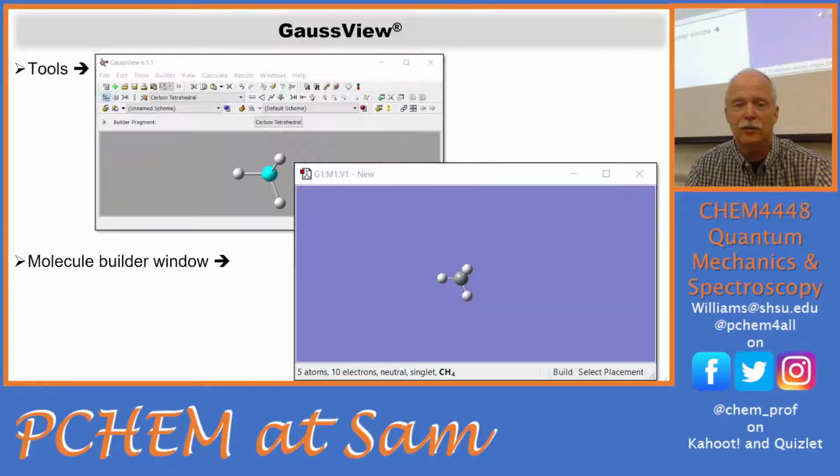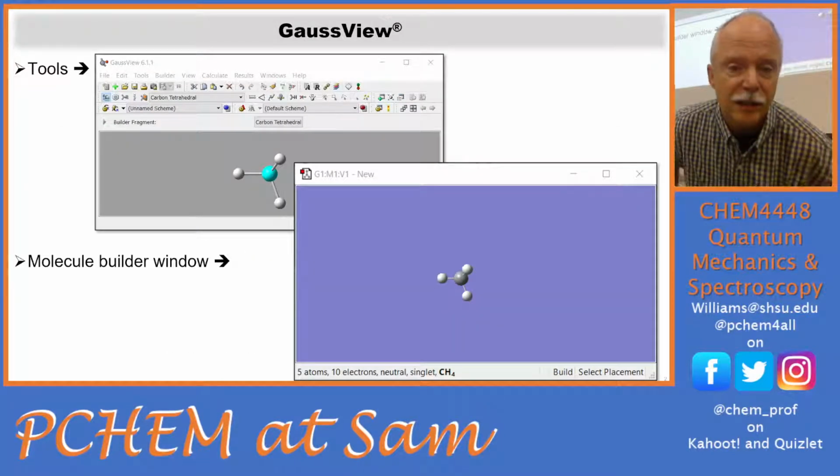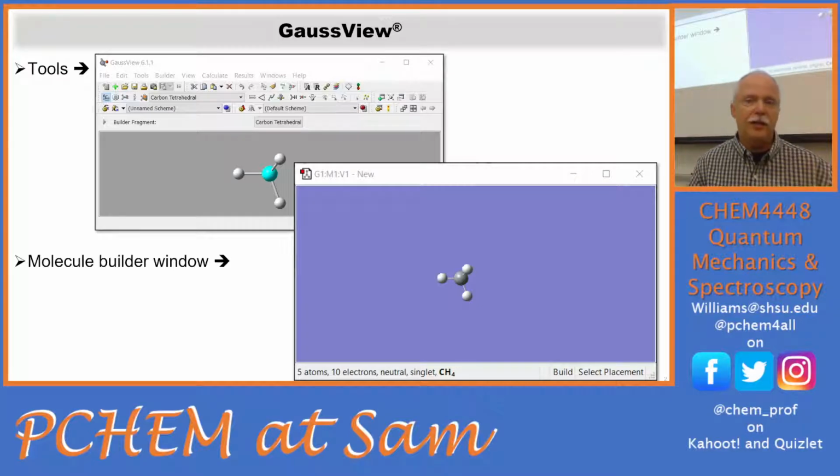So let's look at the software for a little bit. Your interface to Gaussian, the actual computational engine, is going to be called GaussView. This is the software that we have on those laptops in the other lab. If you want to bring your own laptop to lab and get Gaussian on it, we have a site license, and you can use it while you're a student here. We don't have it for Macs, just for PC. I'm not making any statements, that's just what we have. But you might want to use the in-house laptops, since they're brand new or one year old, so they're pretty good.